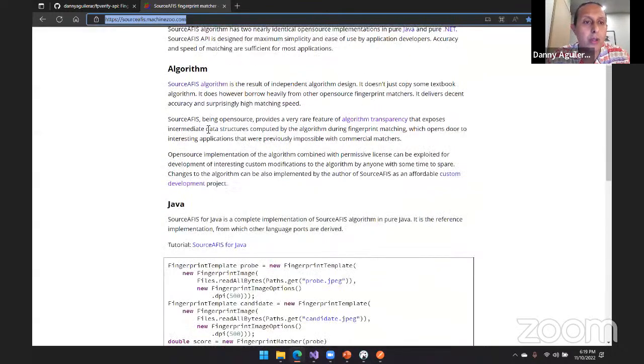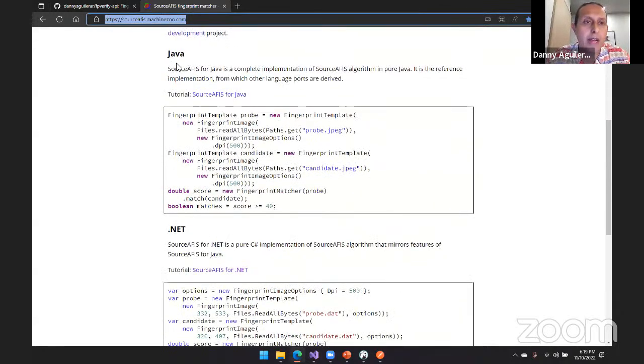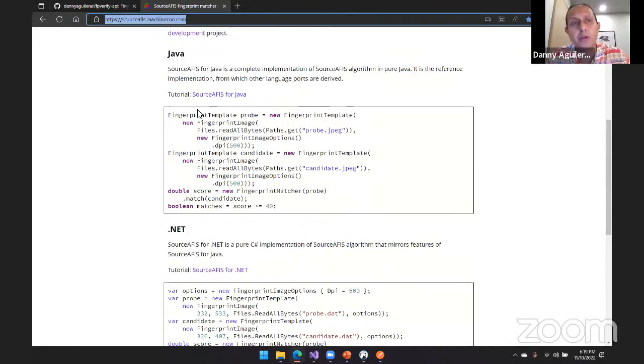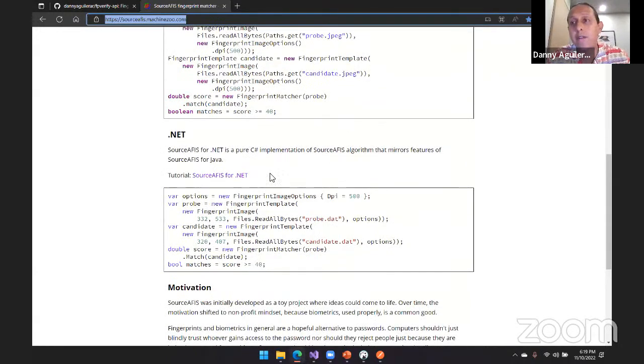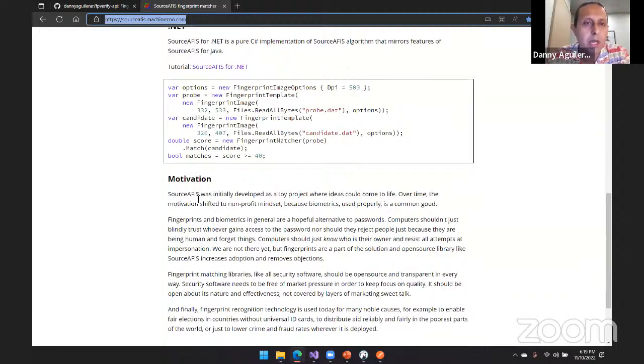Here you can see the algorithm, a bit more explanation, the Java examples and the .NET examples. So if you're a Java developer, go with this one. If you're a .NET developer, go with this one. But the code is almost the same. As you'll see when I start coding, it's exactly the same. And what I'm doing is just building an API in front of this library. That's all I'm doing, okay?